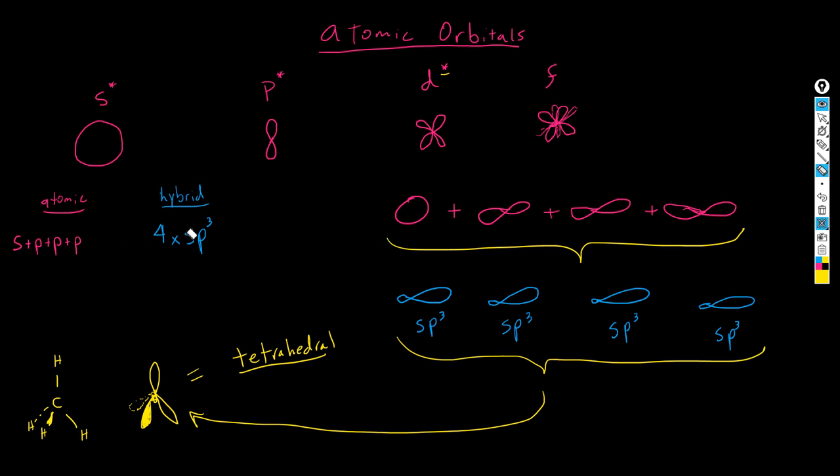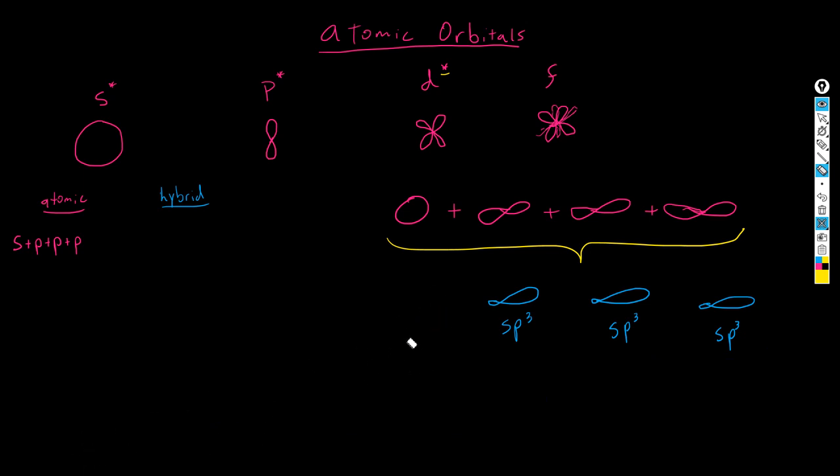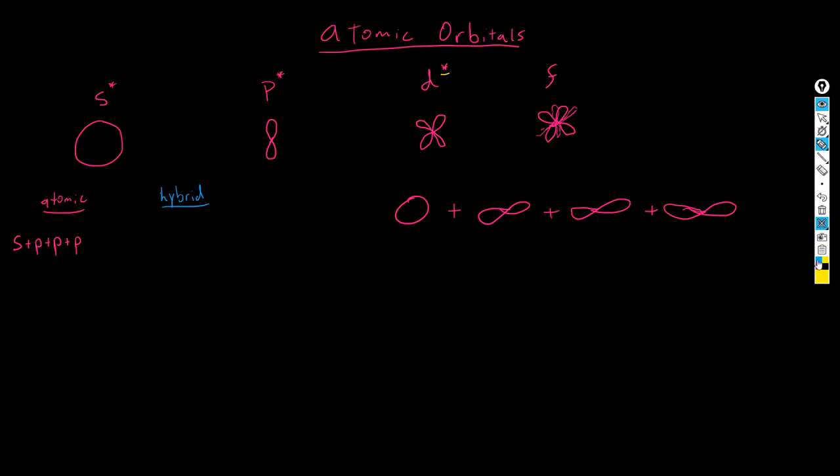By combining, now I'm going to erase this. So by combining not just the s and the 3p orbitals, but the s, the 3p orbitals, and bringing in an additional d orbital, we can make 1, 2, 3, 4, 5 atomic orbitals being combined. So we're going to make 5 hybrid orbitals, and these are going to be called sp3d orbitals. The d now symbolizing that d sublevel, or the orbital that we have brought in.